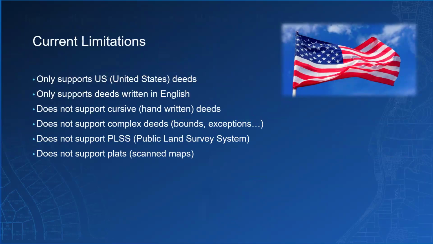We've also started to get a lot of requests from other countries. So we have to put a big disclaimer: if there's anyone on the line from another country, sorry, COGO Reader is designed to support US deeds. Even if you're in Canada and you use English, we didn't design it for that. So sorry, US, domestic first. The second thing, we only support it in English. So if you have deeds written in Spanish, French, from the 1700s, and so on, German, I don't know what languages might be out there.